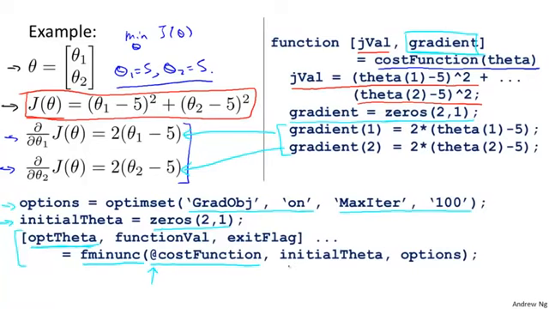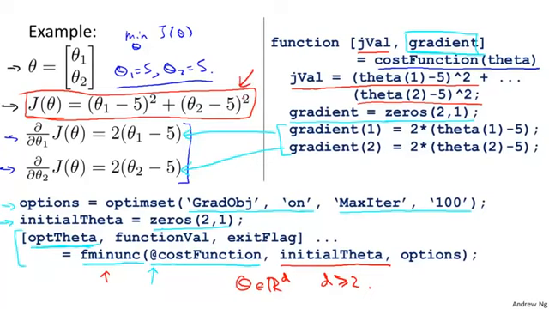I should mention, by the way, that for the Octave implementation, your parameter vector theta must be in R^d for d greater than or equal to 2. So if theta is just a real number, so if it's not at least a two-dimensional vector or some higher than two-dimensional vector, fminunc may not work. So if you have a one-dimensional function that you need to optimize, you can look in the Octave documentation for fminunc for additional details. So that's how we optimize our toy example of this simple quadratic cost function.